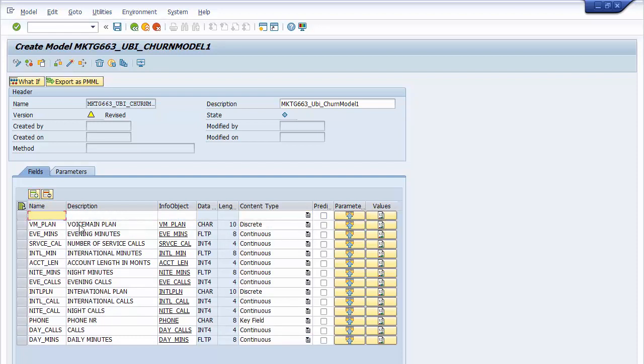And lastly, churn, whether it happened. It's under the name churn1, and this one is a discrete field as well.